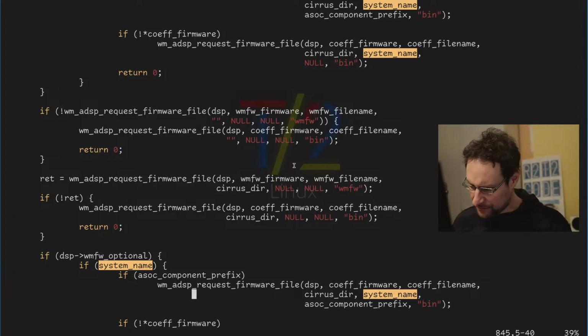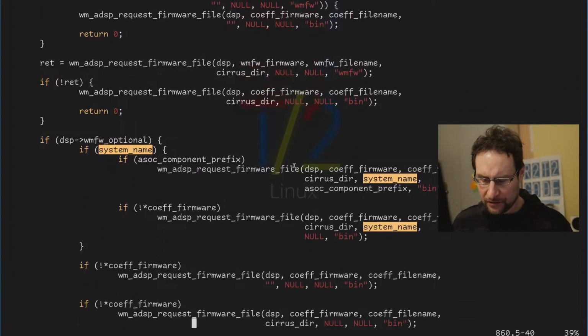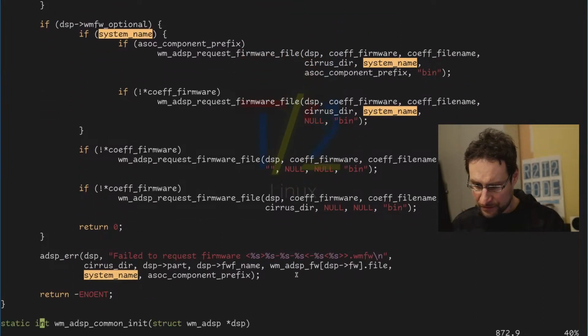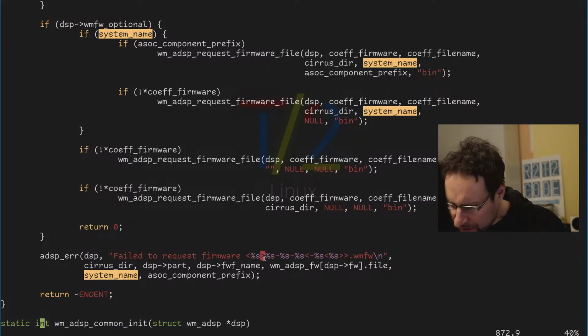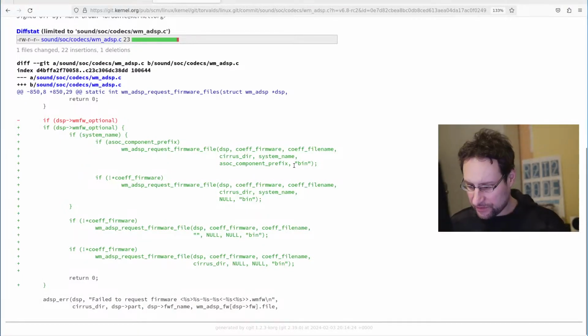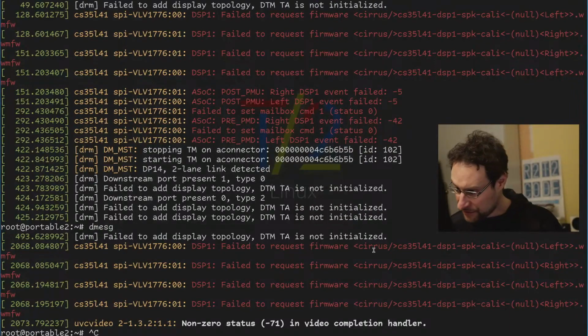Here's even if system name. So here they have even firmware optional. Otherwise, they even explicitly call it here with null. Yeah, what occurs? Okay, so this is part. Okay, they log it here so stupidly. Why the heck do they log it with this confusing stuff? Why would you log it so stupidly that a normal being cannot parse this?